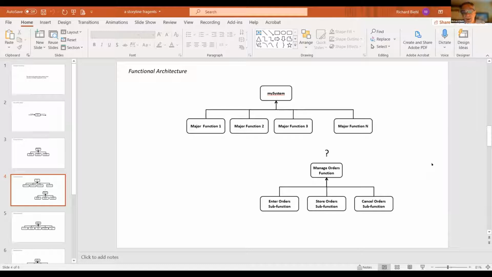Okay, and usually that constraint of 7 major functions, plus and minus, that constraint is usually good enough to get you to a pretty good design. Because if you put together all your functions, you've got 15 major functions, you know you're not done. So you look at that list and you stare at it and say, which of these can be grouped together? So I can invent a new major function and cluster 2 or 3 of these under it. Okay, and now I have a shorter list. And you know you're done when you're down to that 7 plus and minus, and you don't have a tendency to want to merge and combine them anymore.